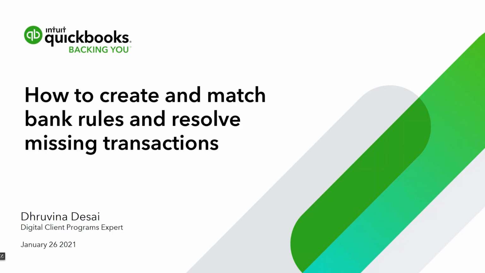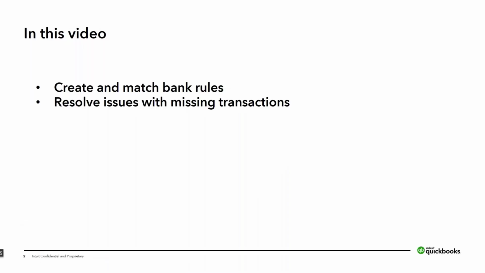Connecting your bank and credit card accounts to QuickBooks is one of the most helpful and time-saving features to accurately record your company's financial transactions. QuickBooks pulls the details from your bank so you don't have to enter transactions manually. All you have to do is approve the work. In this video, we'll go over creating and matching bank rules and how to resolve for missing transactions.